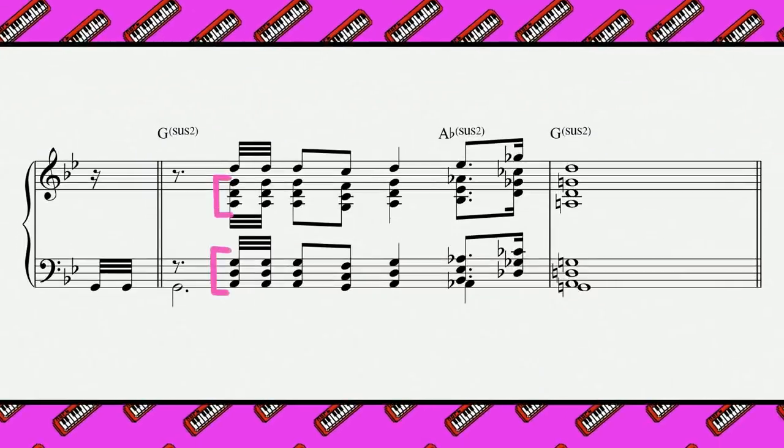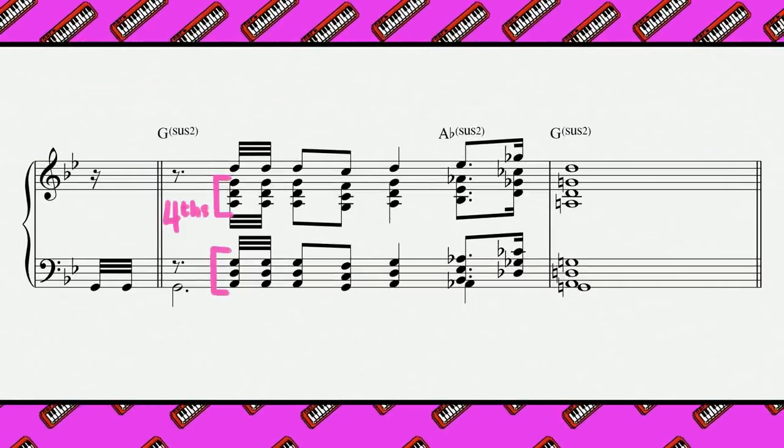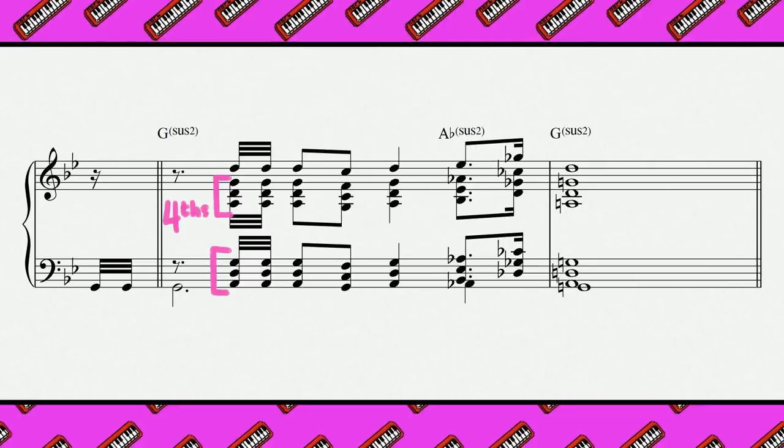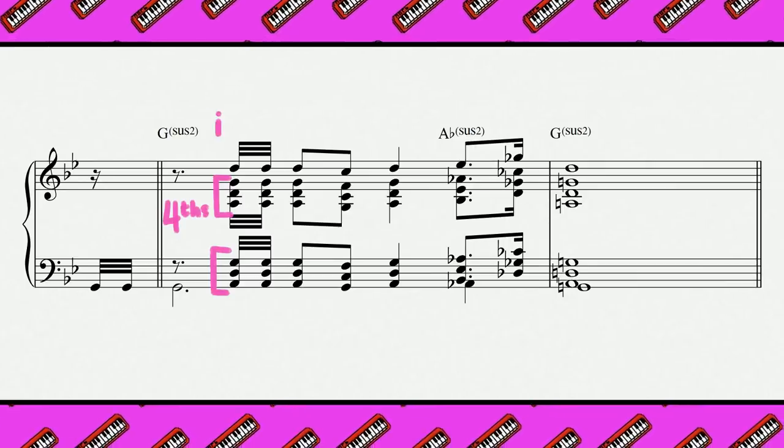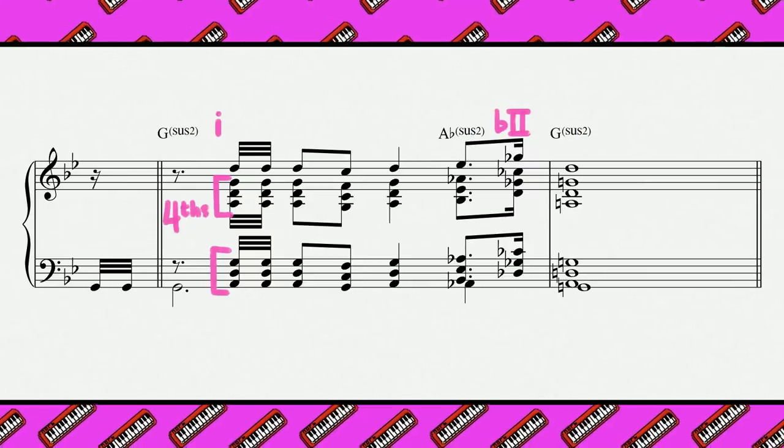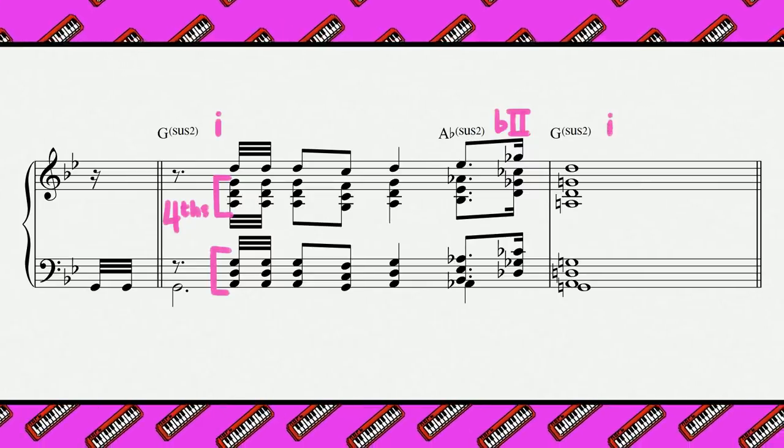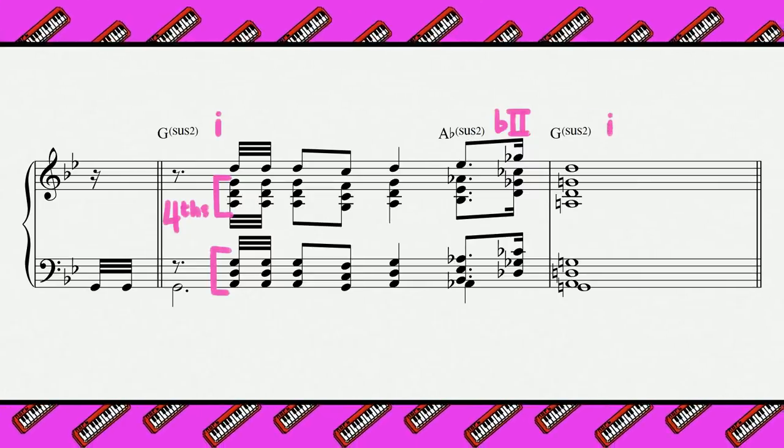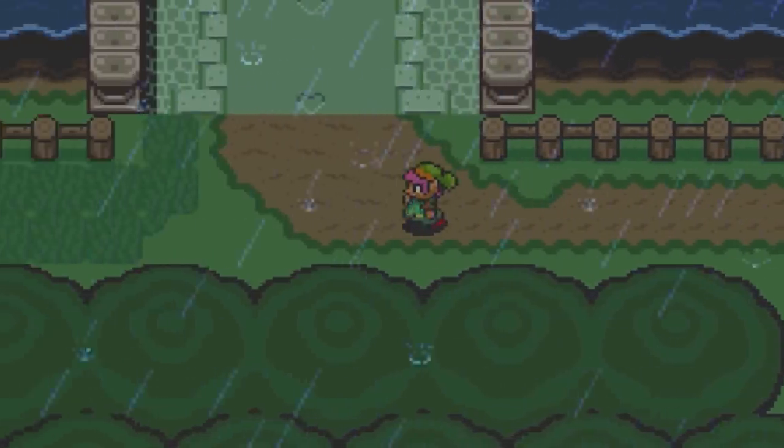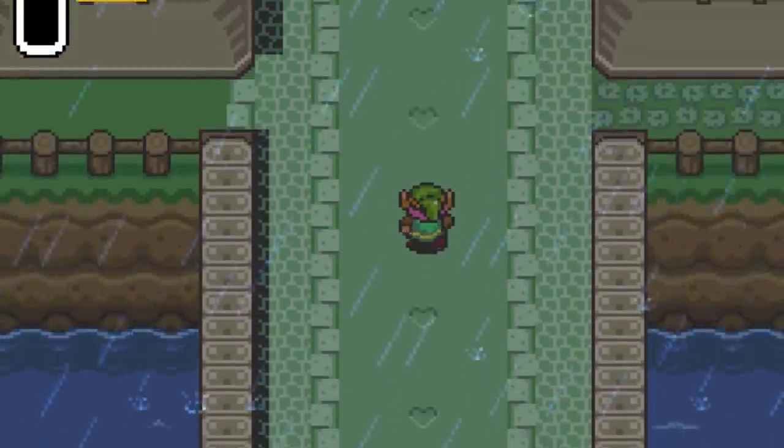The brass chords here are stacked in perfect fourth intervals, getting a perfect blend of regal and bleak, and they move harmonically from the one chord, G minor, or really a G stack of fourths, to the flat two, an A flat stack of fourths, and then back to G. Moving between the one chord and the flat two chords adds a darkness to the music. Even in two dimensions, you can feel how daunting it is to have the castle walls towering above you.